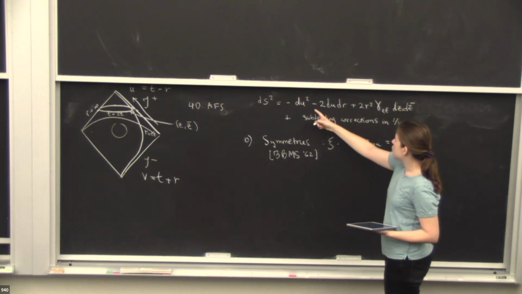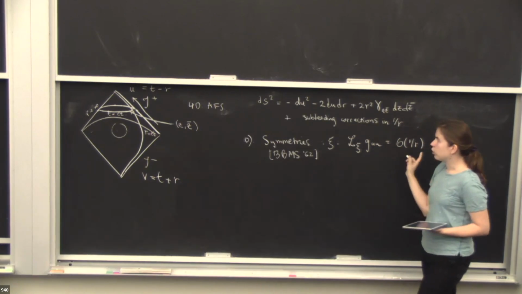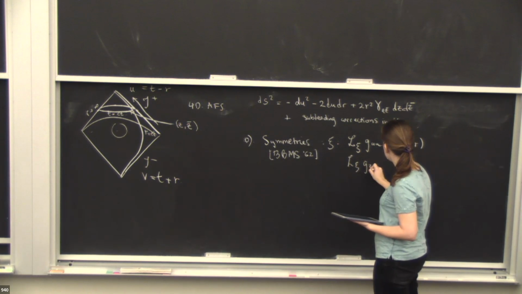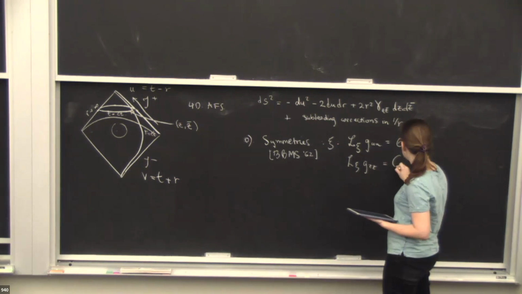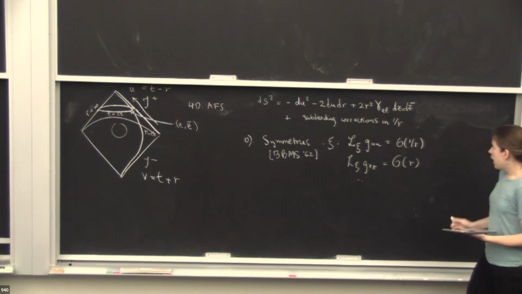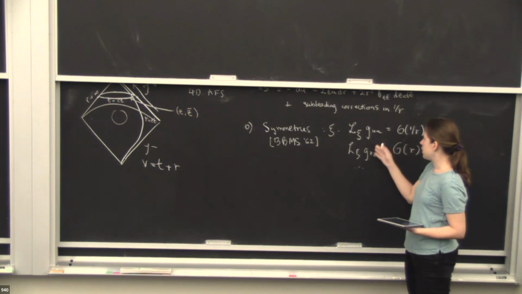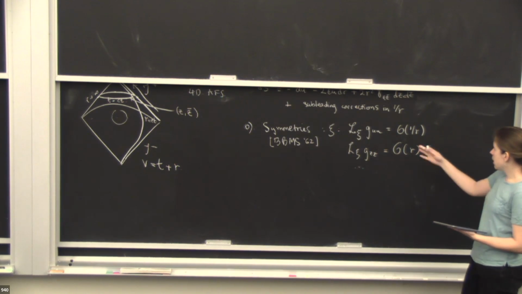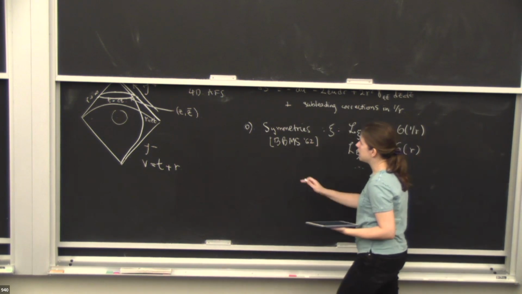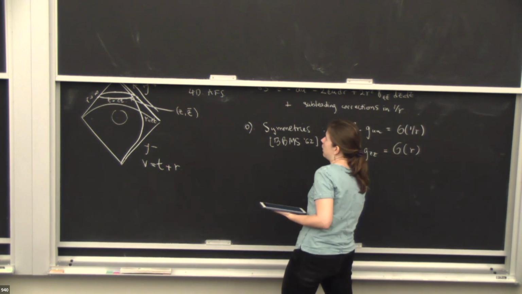So for example, for g_uu, one allows for order 1 over r corrections, while for g_zz, one allows for order 1 corrections, and so on and so forth. And then what they did was to solve the set of differential equations in powers of 1 over r. And what they arrived at was some vector field psi that takes the following form.